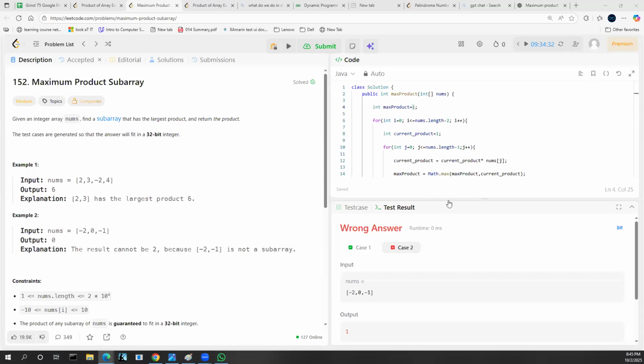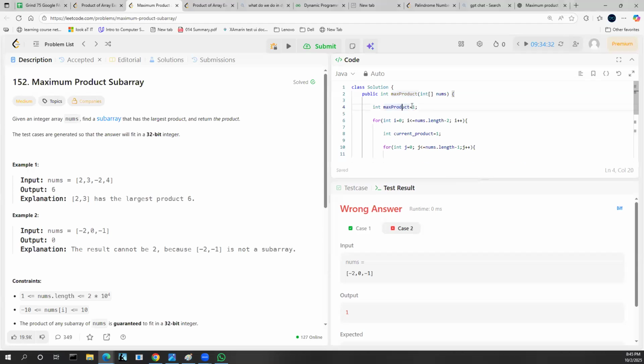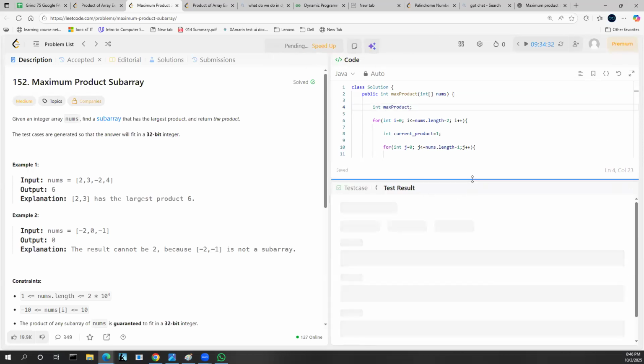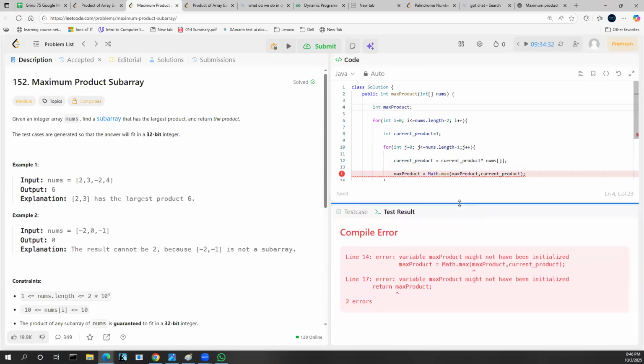Okay, one case passed and another case failed. Most likely it's due to this one right here. The max product should be a value that determines how much an integer can take. Let's see. Maybe that's not the reason why. Okay, non-initialized needs to be initialized.